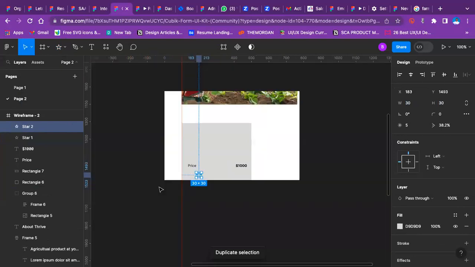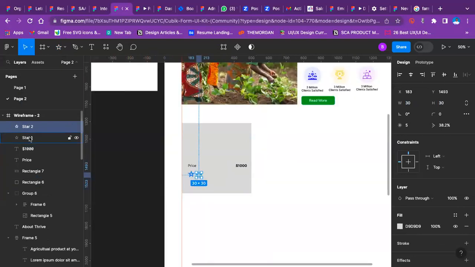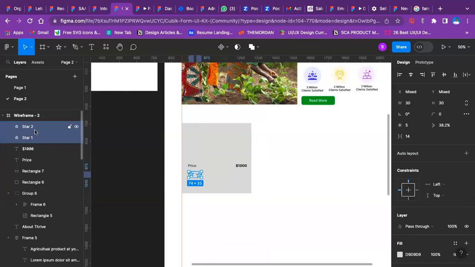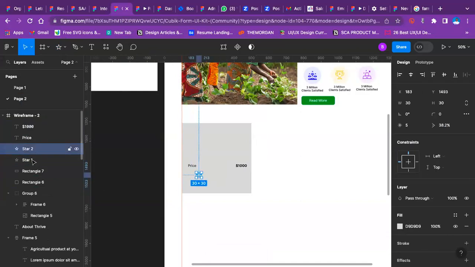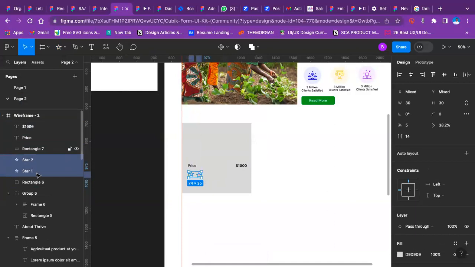Oh, where are my stars? Okay. This is my star 1, this is my star 2, and I need to bring it. Is it under or on top? I think it's under this rectangle.